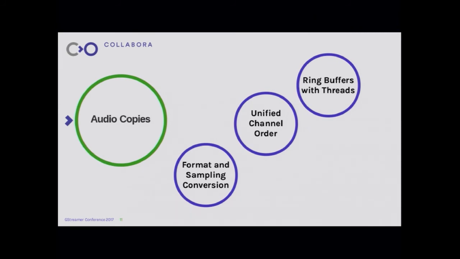The other reason, and we'll get deeper into that, is because of ring buffers and the way they work. It's really hard because if you want to share buffers in a ring buffer, you have a contract. You have a contract to give them back steadily and to give them back in an ordered fashion. And that's extremely hard to do in a multi-threaded environment like GStreamer. Just think about adding a tee and then it gets complicated.